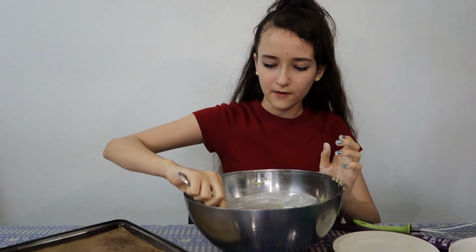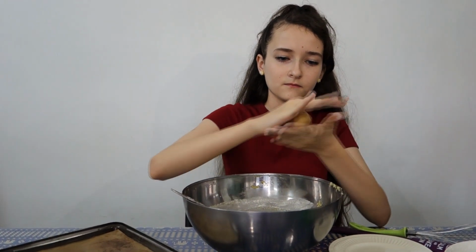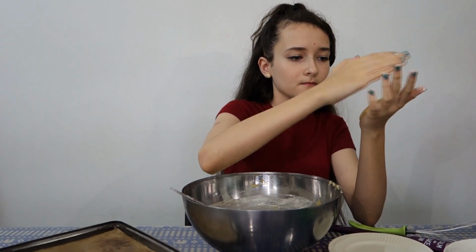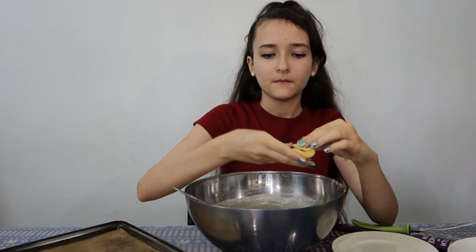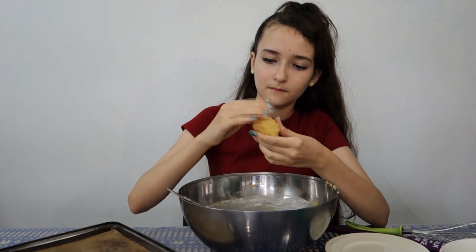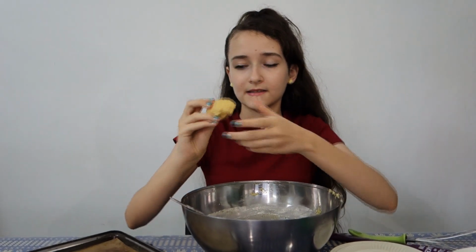Take a spoonful of dough, roll it into a ball, and then press it out. Then you can take your chocolate and put it in the middle. Now, you just take the dough and put it around the chocolate. Make sure the chocolate is covered up with dough so that it doesn't leak out when it's baking. Should look something a little like this.